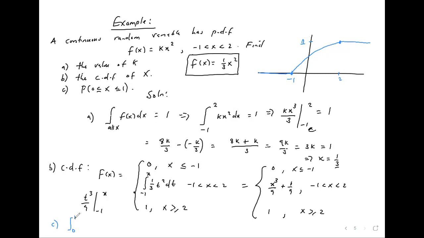Okay. So then, what about C, where you get the probability from 0 to 1 of the very function? We integrate (1/3)t² dt from 0 to 1, which is the same as substituting F(1) minus F(0). Since the integral is known here, you just use this substitution. You take 1 there, you get 1/9 plus 1/9, minus 0/9 minus 1/9. So we just remain with 1/9, because the other part will be taken out. So that's how we do the PDF function.